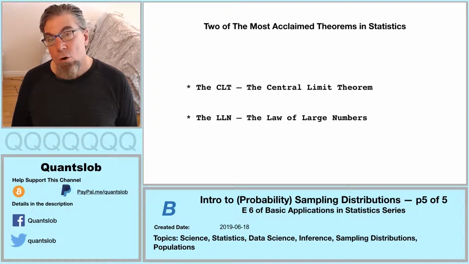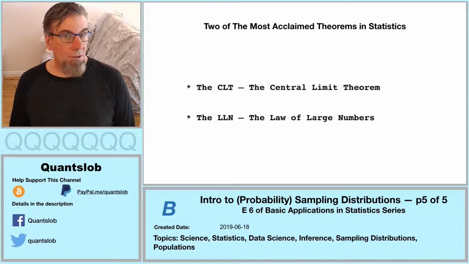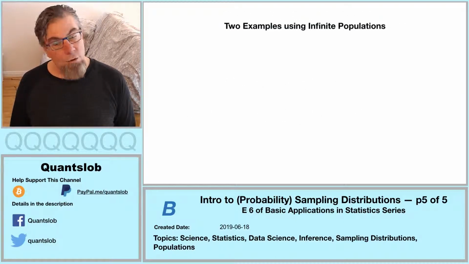Some of you may know very little about these two essential theorems and wish you knew more, rightly so. If you've enjoyed the previous 4 editions in the sampling distributions mini-series, you do actually know about the central limit theorem and the law of large numbers. Part of our job here in this installment is to bring together what we've seen and learned.